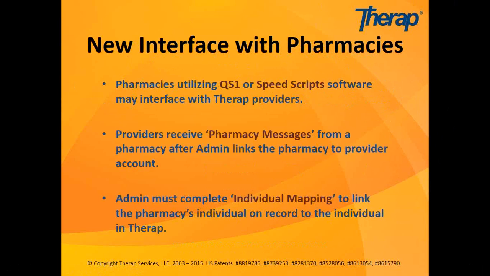In order for that to happen, you're going to have to do some mapping between what the pharmacy's individual is in the system and what Therap's individual is in the system. So your pharmacy or your agency may have some inaccurate information about an individual. We're not going to force both of you to change what you have in your system. We're going to give you side-by-side information on the individual, so you can say, yes, that person that you have whose birthday you have as May 6, 1983 is the same person that the pharmacy has whose birthday is June 5th, 1983. So you can match them and say, yes, they are the same person.